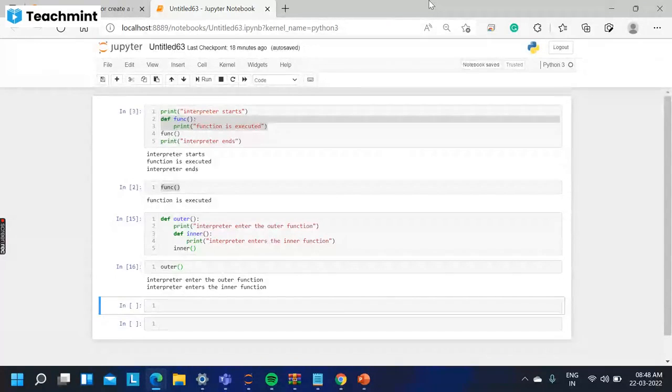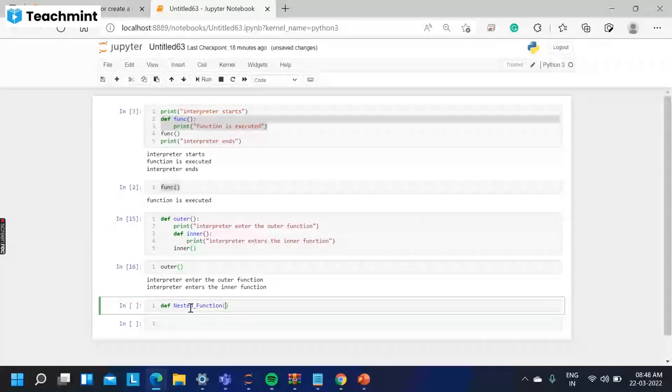Now let me try to implement one business logic so that you can understand much more deeply. Here my intention is, for example, define, I'm writing my business logic, which is a function. Otherwise, we will use a nested function.